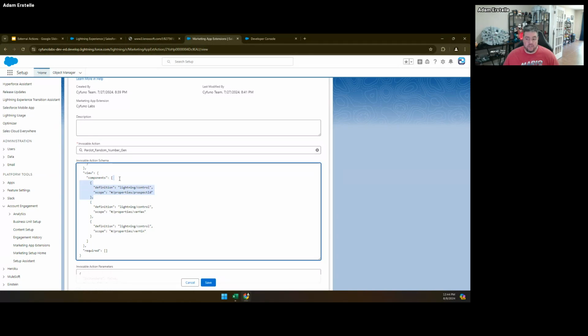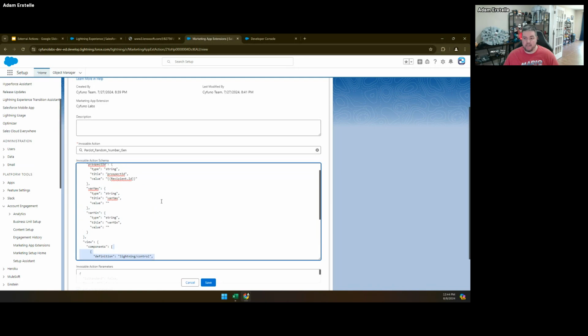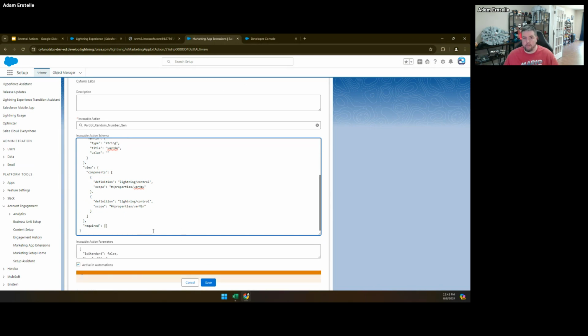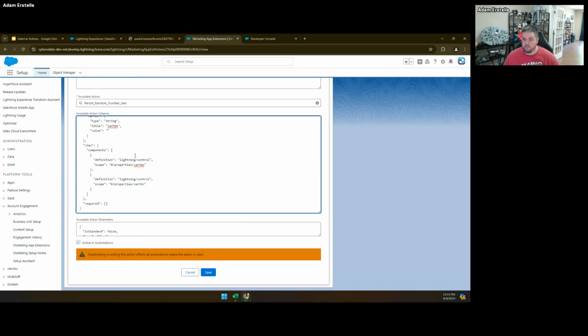Now, what I can do is I can say, I don't want to ask the marketer to give me that prospect ID because I have the default set to that HTML merge variable. I can just remove it here entirely. I can mark fields as required if I want. I'm not going to do that. I'm already pushing the off script demo here as enough as it is. So we're going to submit this as it is.